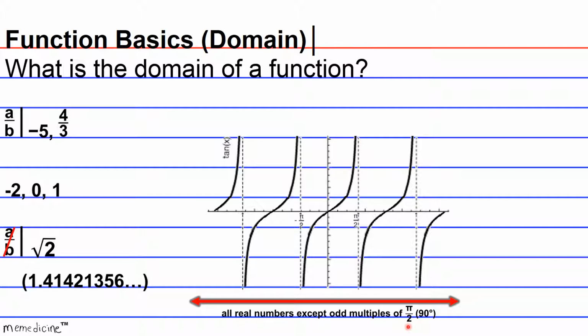Now we're going to see why odd multiples of pi over 2, or 90 degrees. Remember, pi over 2 is the radian value, not radical, of 90 degrees, and the conversion factor between radians and degrees for an angle is going to be pi radians over 180 degrees or 180 degrees over pi radians, depending on which value system you're trying to use.